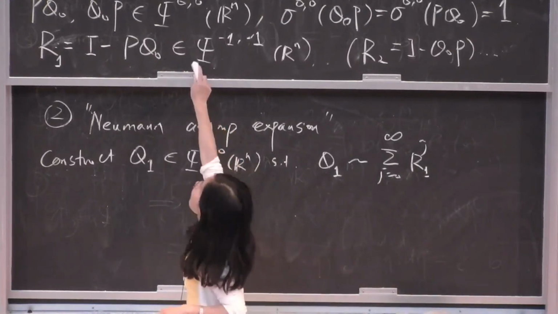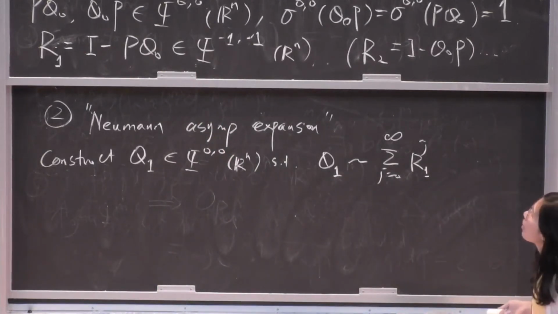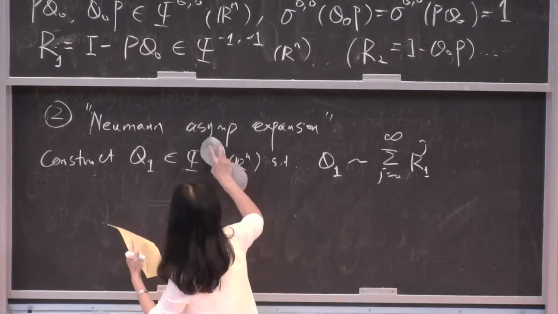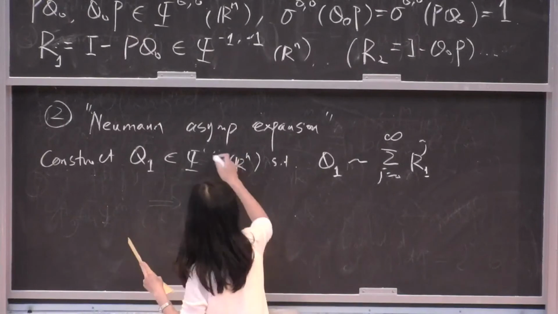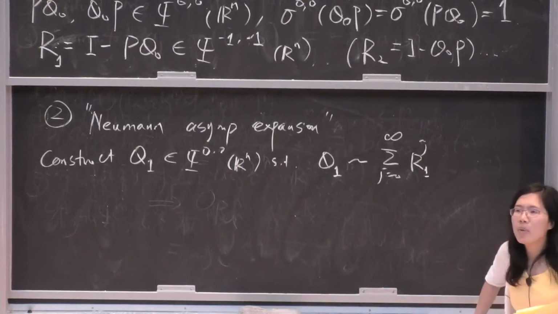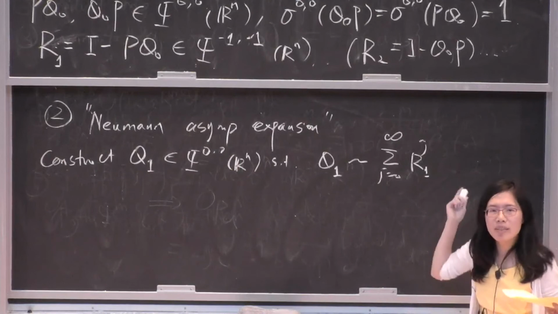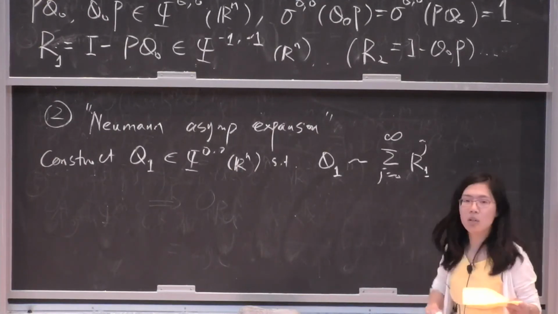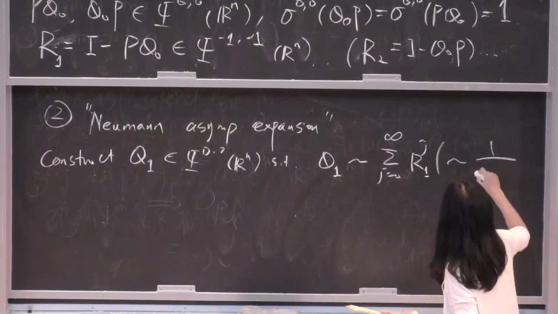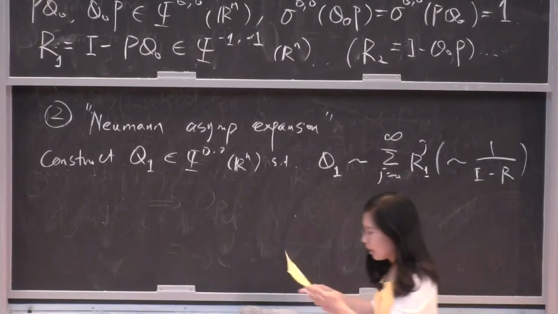So R1 is here, and I know that R1 is in psi minus 1, minus 1. I think I did something wrong here. This is minus 1, minus 1. Oh, sorry, 0, 0, because there's a leading order term 1 there. So R1 is in minus 1, minus 1. R2 is in minus 2, minus 2. So by my previous theorem, I can always get the Q1, which has the same asymptotic expansion. And in particular, secretly, what I'm doing is really just doing this. All right.